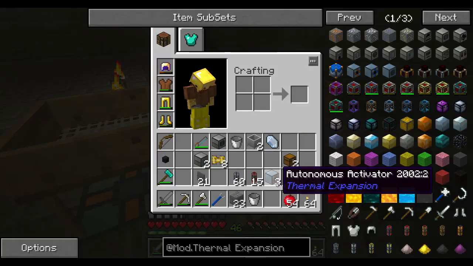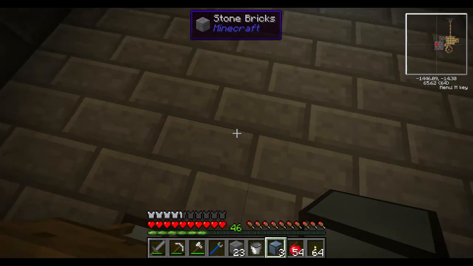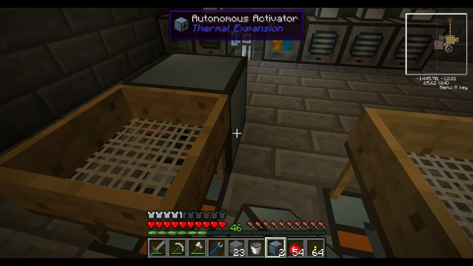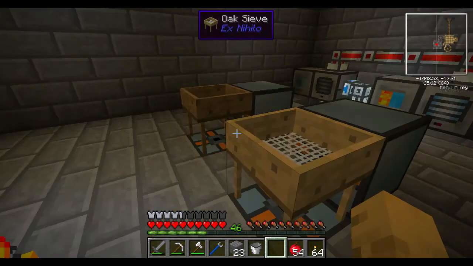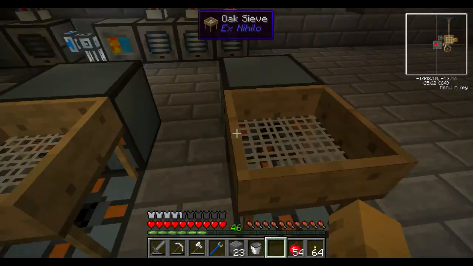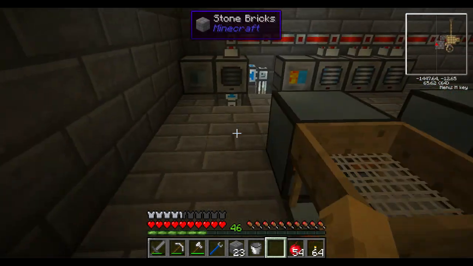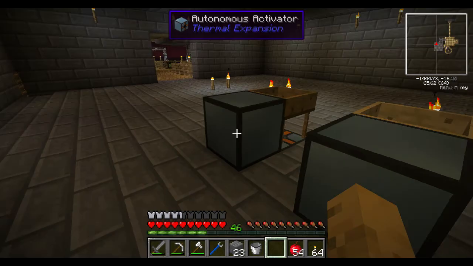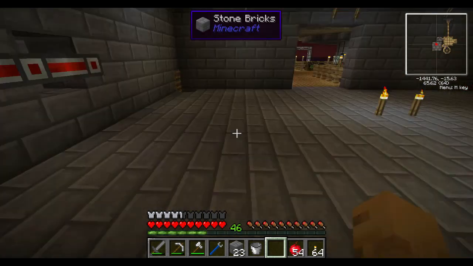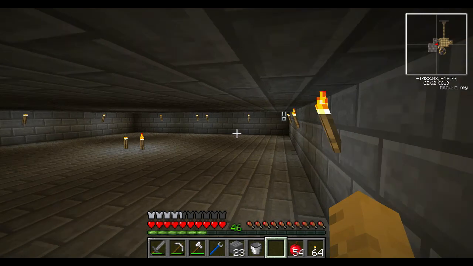And then what we can do is we can take these autonomous activators and just go ahead and we'll go just like this, so that way it has 2 on each of them. So it's not the optimal 3, but 2 works just fine. And this right here, I'm just going to turn off these inputs for these. I don't really need them. Right, so let's go downstairs and we'll start setting up the piping.